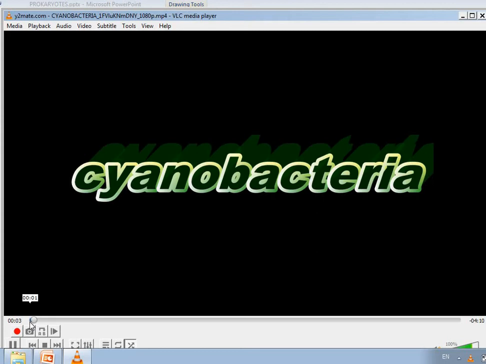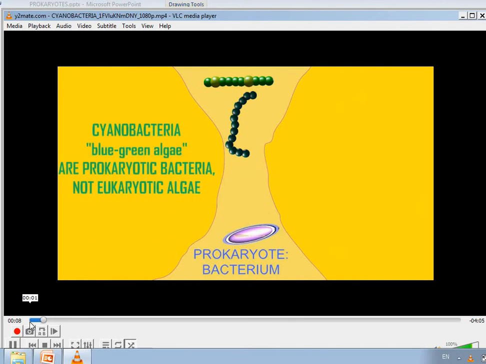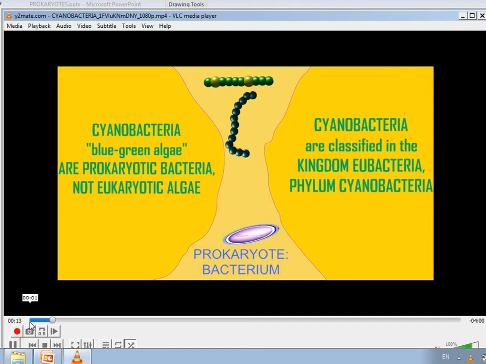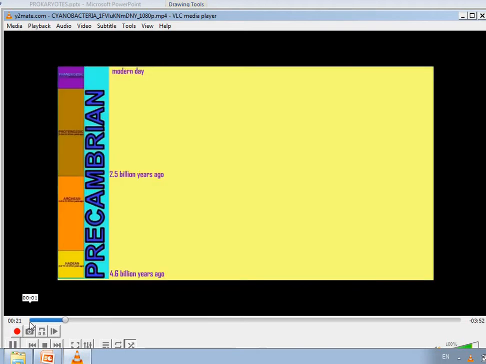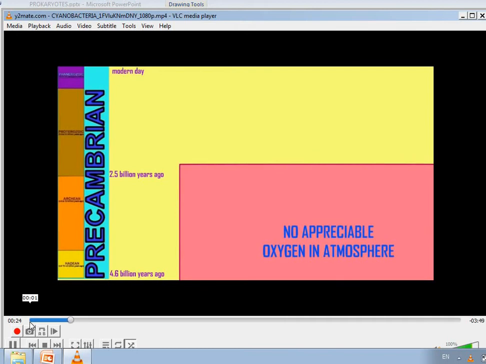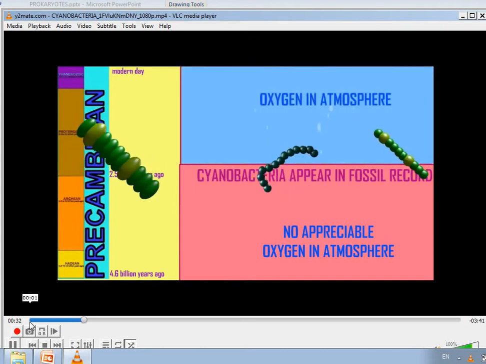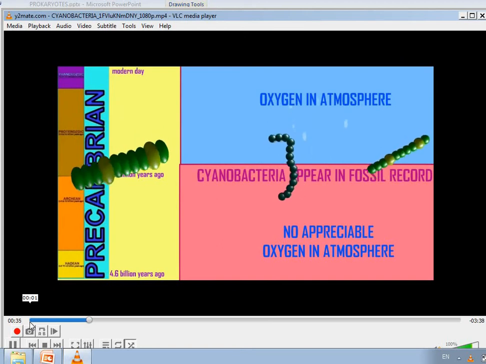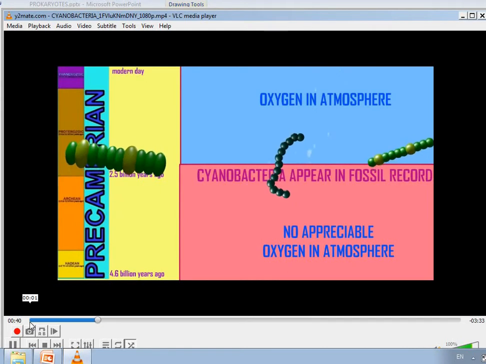Cyanobacteria, which are often commonly referred to as blue-green algae, are an entire phylum of eubacteria. They perform photosynthesis and, unlike other bacteria which perform photosynthesis, release oxygen gas as a waste. It was actually the cyanobacteria which first developed this type of photosynthesis about 2.5 billion years ago, and it is largely due to their action that appreciable amounts of oxygen were added to the atmosphere in ancient Earth.